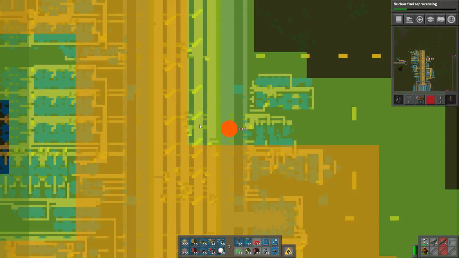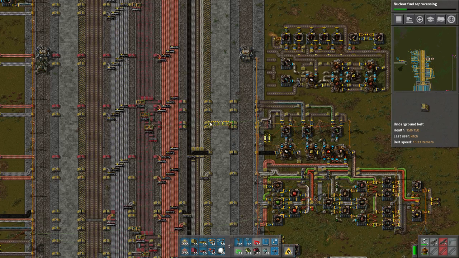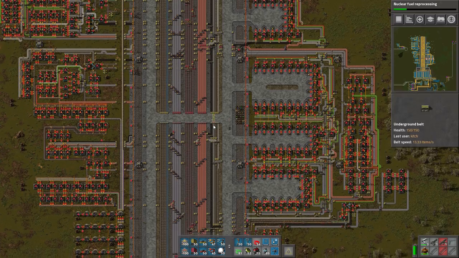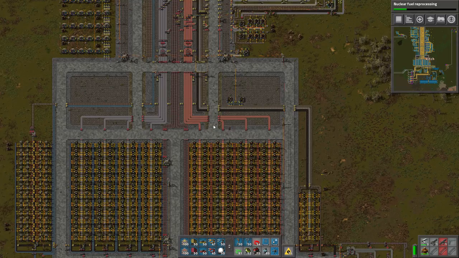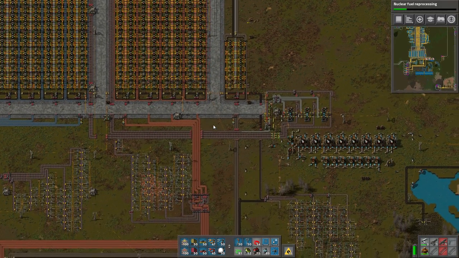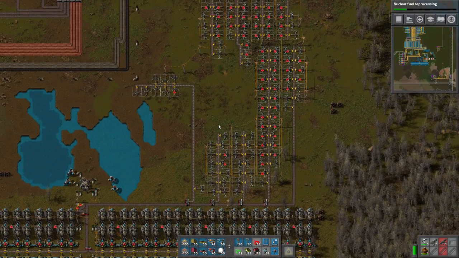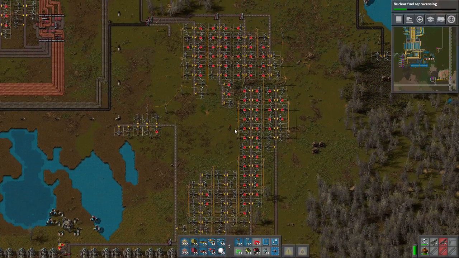Why are we out of power? That's not good. Are you out of coal? Ruh-roh. Well, that's not good. I'm assuming we're probably out of coal. That's the reason I would go out. Yep, completely out of coal. Completely tapped that patch.